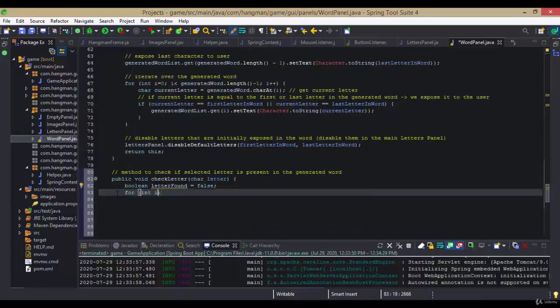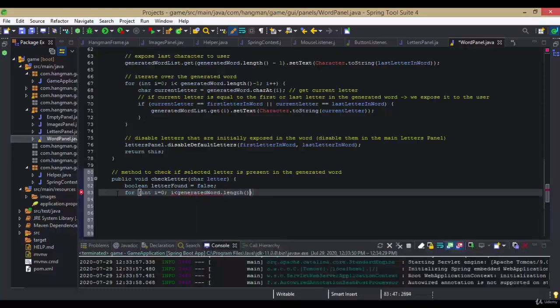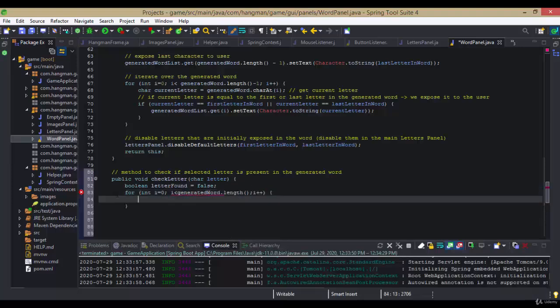So let's set up a boolean value, letter found, by default false, and iterate over the generated word.